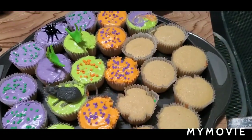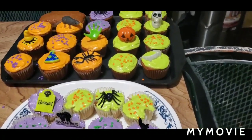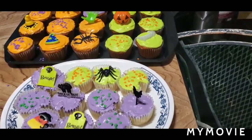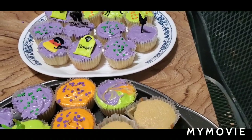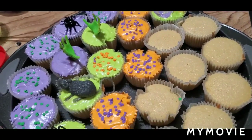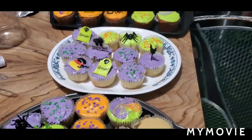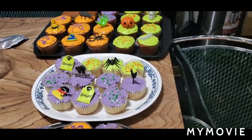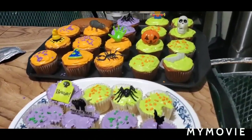That mixer turned out to be pretty good. As long as you hold it correctly, it helped me make all of this and a tray of brownies. Some don't have frosting because my husband prefers them without, but I'm playing entertainer tomorrow for my great nieces and nephew and taking these down for them, plus the brownies. That mixer is really good as long as you hold it kind of straight — it doesn't seem to spit things all over the place. I would definitely recommend it.